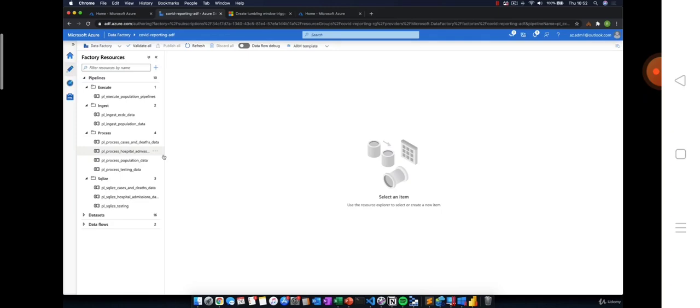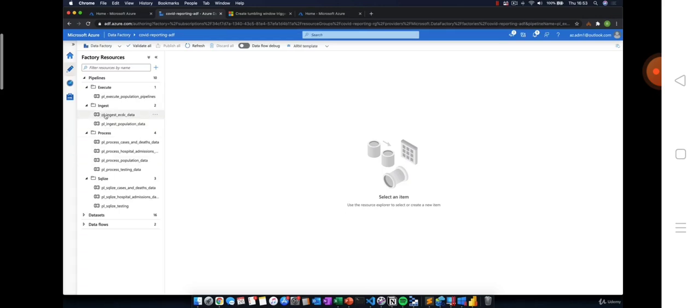Okay, here we are in the Data Factory. Let's try and understand the pipelines we've got here before we try and create the triggers. We dealt with the population pipelines in the last lesson, so we want to deal with the ECDC data in this lesson. For ECDC, we've got this ingestion pipeline, which copies all the files we need from the ECDC website into our data lake. And then we process them using separate pipelines. So we've got the cases and deaths, hospital admissions, and testing. Within the process, we've got the transformation here, and then we've got the SQLize here. So we've got 7 different pipelines.